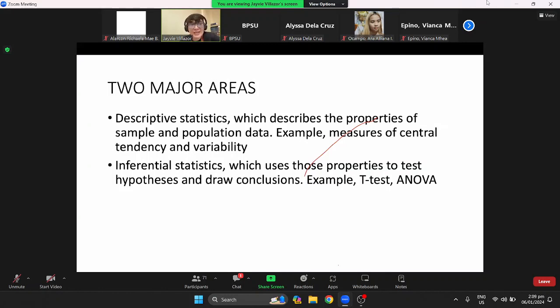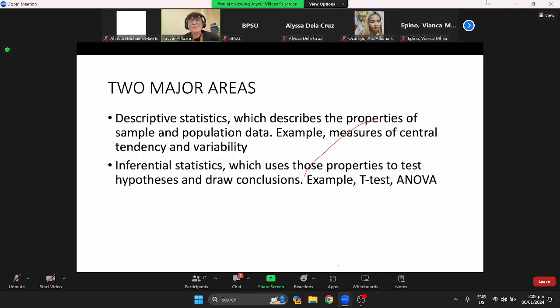And next also is for the inferential stat, we draw conclusions out of our data or our variables. Okay? So ano yung mga example? Ito yung gagamitan natin ng SPSS mamaya. We have t-test independent, t-test dependent, di ba? Kruskal-Wallis, Mann-Whitney, ANOVA, MANOVA, ANCOVA, and then so on and so forth. Okay? Ayan. So you really need to familiarize yourself with this. May mga research na ginagamitan ng descriptive stat. May mga research na ginagamitan ng inferential stat lang. Pero may mga research na ginagamitan ng descriptive tsaka inferential statistics.